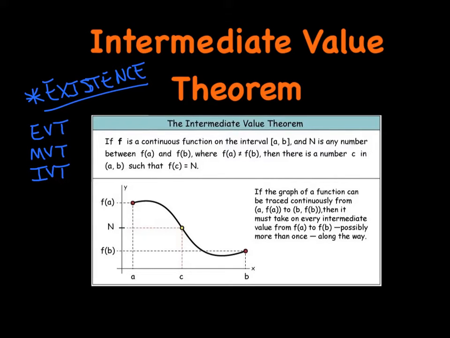If that's the case, then there has to be a number we'll call c, and that's an x value that falls between a and b, can't equal a, can't equal b, such that f of c equals N. And I think this picture tells it all. So to get from point f of a to point f of b, somewhere on my travels, I've got to pass through N. Whether I do it real early or whether I delay that, sometime I've got to pass through a y-coordinate of N.